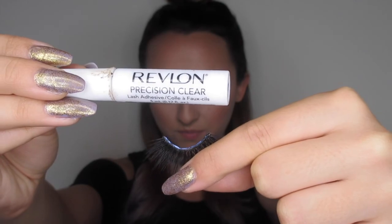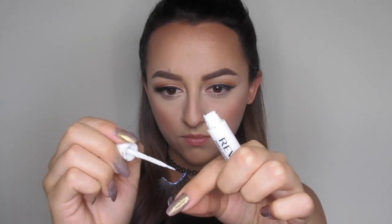And then I went ahead and put one lash on — I'm using the Revlon Lash Glue and the Vegas Nay Grand Glamour Lashes. These are amazing. You can get them at basically any drugstore or Walmart — that's where I got mine. They are so easy to apply. I just set it on my lash and it's there — I always go back in and push it down just a little bit to make sure it's in place, but these lashes basically magnetize onto my eyelid. Just make sure you let that lash glue get kind of sticky and dry until it's clear before applying, or it kind of moves around on your lash line.